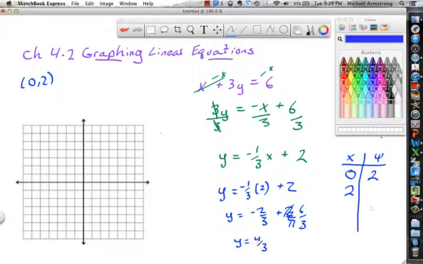And that's a little 4/3. It's a little hard to graph. I could do it in the x direction. I'd go over 2, and then I'd go up 4/3, which is just a little more than 1. It's like 1 1/3. It'd be about there. And I'd have to put a point in. And that's fine. You can do it that way. And this works. But I'm going to back up, and I'm going to show you that if we choose a better number, we're going to get something that works really nice.